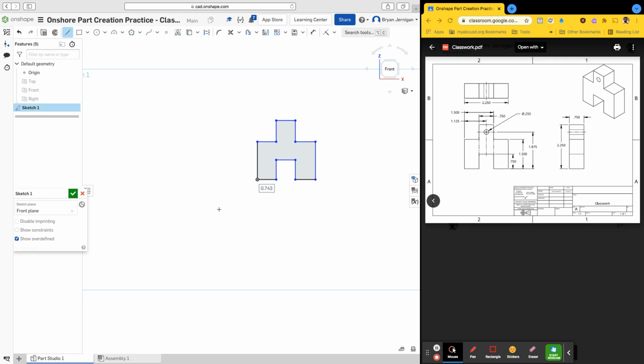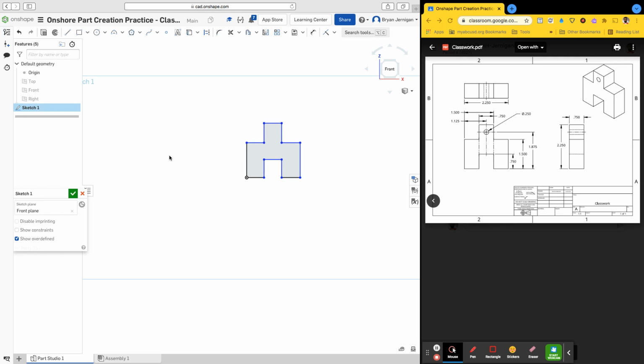It's really important that we make sure that all of our lines are horizontal or vertical in orientation. And once I get to the very end, I can either right click and escape for line, or I can press the ESC button on my keyboard. Either one will do the same thing, and you should have a shape without dimensions. If you have any dimensions on there at this point, after you've escaped from line, you can click on the dimension and press delete. Give me a moment to do that.